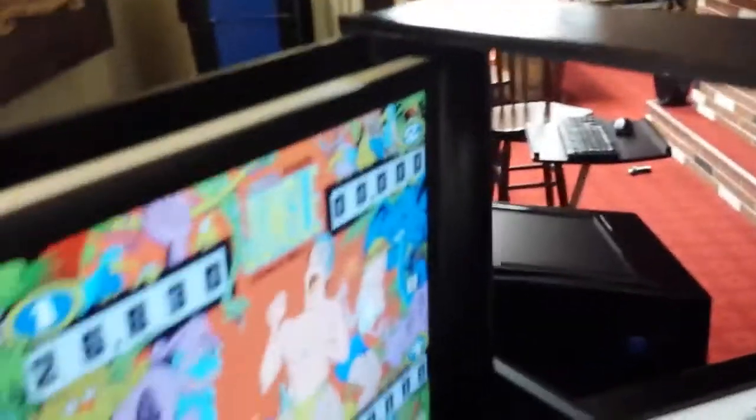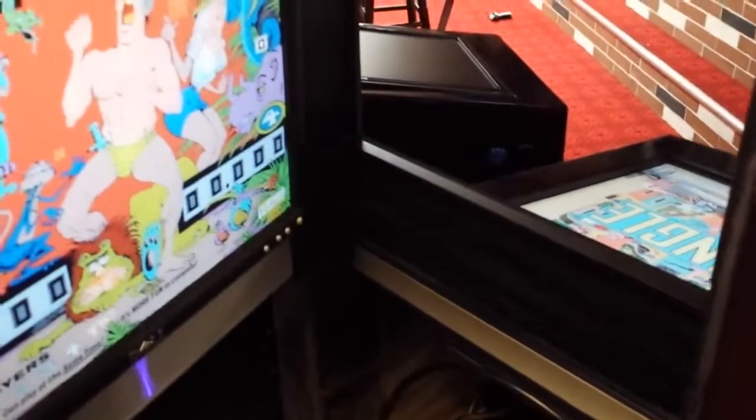And as I do that, I'll take a couple other videos showing all the steps for that. But it's actually a pretty simple process. And I'll have the screens removed, the legs off. I can sit this in the back of the car. Probably leave the power supply sitting inside there. Probably leave the CPU sitting inside there, the whole board with the whole computer mounted on it. They should be safe to haul around. I just wanted to take the screens out so they don't get jostled around that much. So we'll show you how everything breaks down.